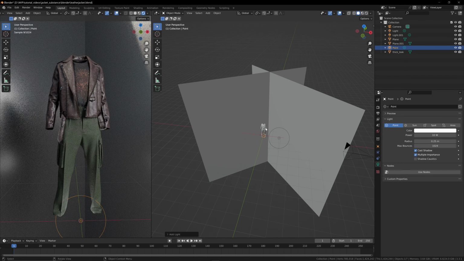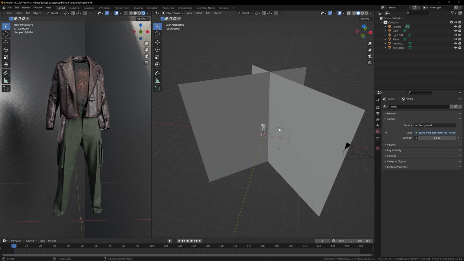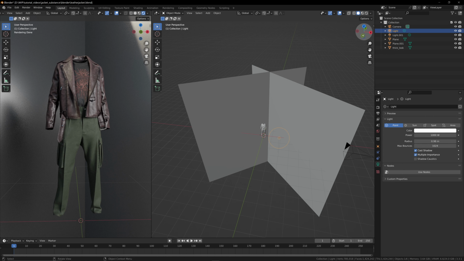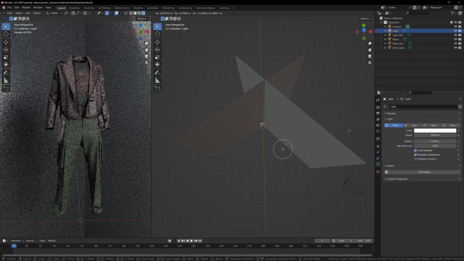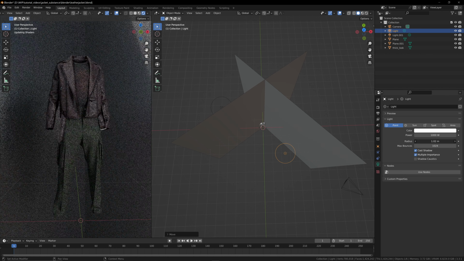It'll attach to your mouse. Or you can press X to delete it. I'm going to work with this one here. I'm going to position it kind of away, press G to grab it, move it around. I'm going to move this away from the garments, and I'm going to increase the radius a little bit, but I'm going to really drop down the power.